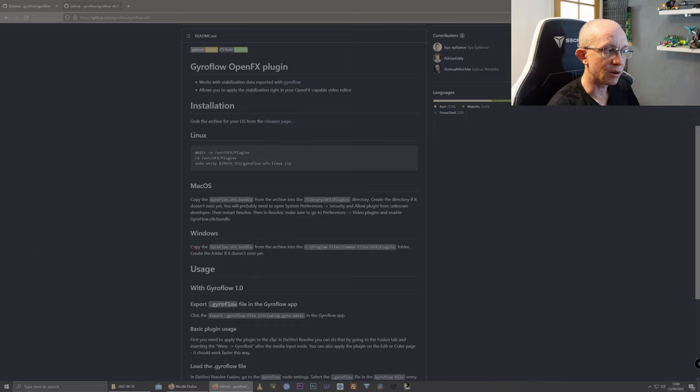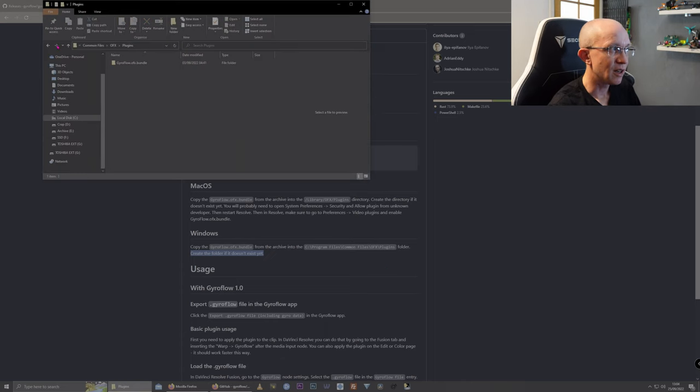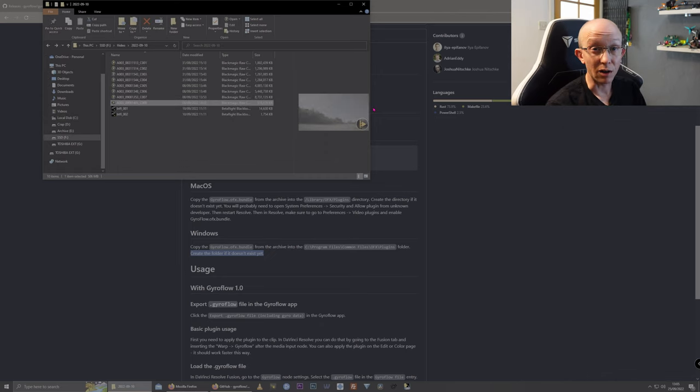One thing to bear in mind, as it says here, you just copy the Gyroflow bundle into this folder. But the thing that me and a lot of other people always don't read is that if the folder doesn't exist, then you just need to create it. So you can see I've got Common Files, OFX Plugins, and the bundle in there. If you go to Common Files and OFX isn't there, just create the folder and drop the plugins into it. That is how you install the plugin. Super, super easy. Literally just drag and drop it into the folder and you're ready to go.